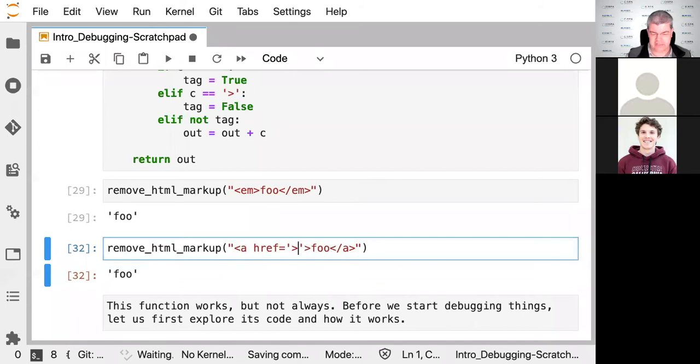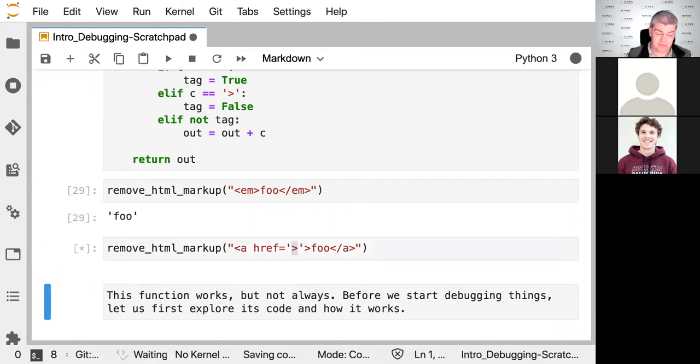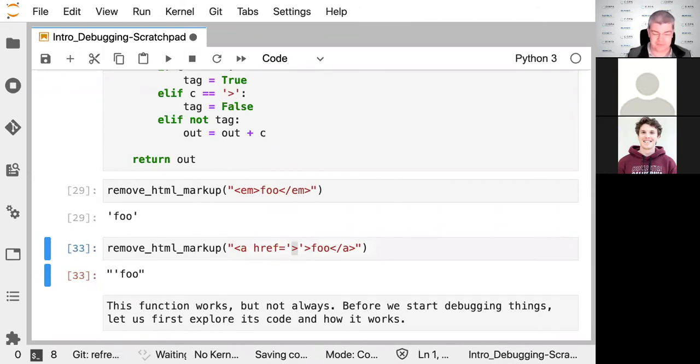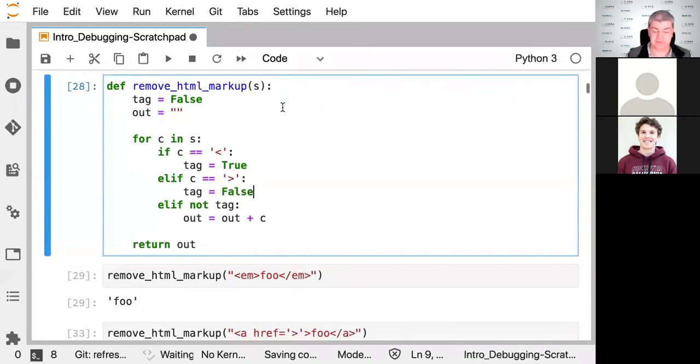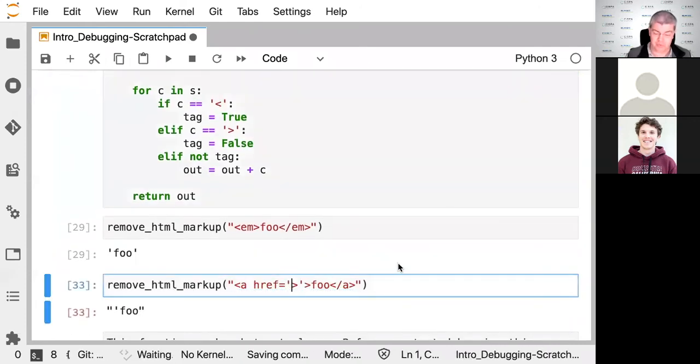If I have such a quoted character in my HTML tag, and note, the HTML tag goes from here to here. Okay, so this character here is actually not part of the HTML tag. However, our remove HTML function here doesn't know this. So what happens is that the single quote here, which we have here at the very end, is all of a sudden included because our remove HTML markup function has no idea about quotes. Okay, so we're stuck. Our function doesn't work as it should, and this is a bad thing.